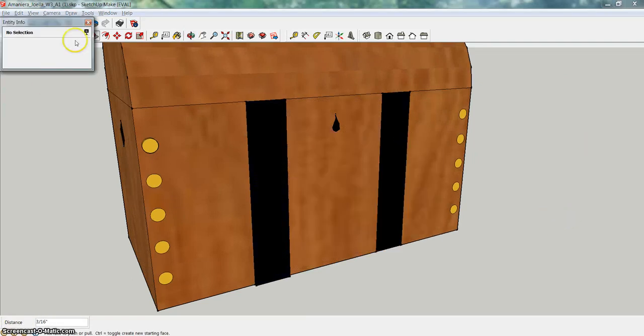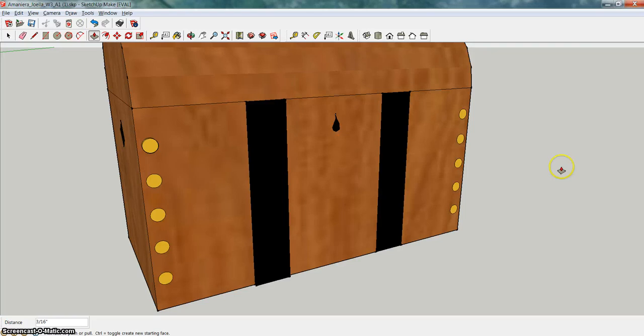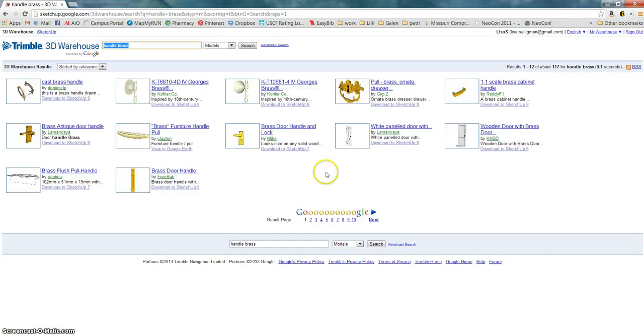The other thing you can do is that you can look in the 3D warehouse and find all kinds of handles and buckles and that kind of stuff that would make this even more, it really screams pirate in some ways. Let's see if I can find one. I'll be right back. Okay, so I went over to 3D Warehouse and I said handle brass.